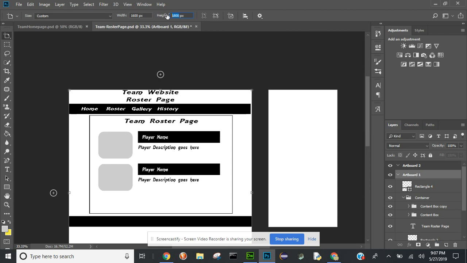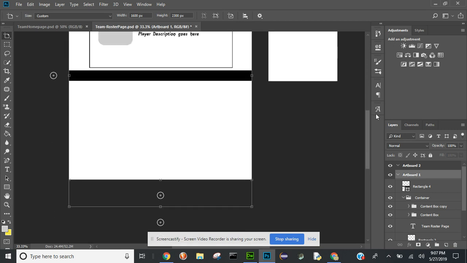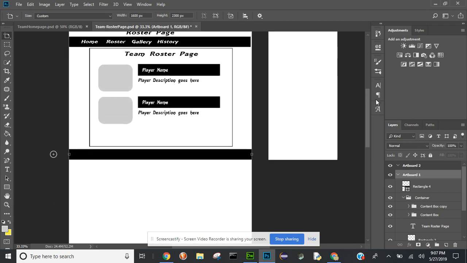Let's go about 2300. That's too much, but that's all right. We'll take it in the middle. We'll go about 1900, which technically probably isn't the middle, but oh well.